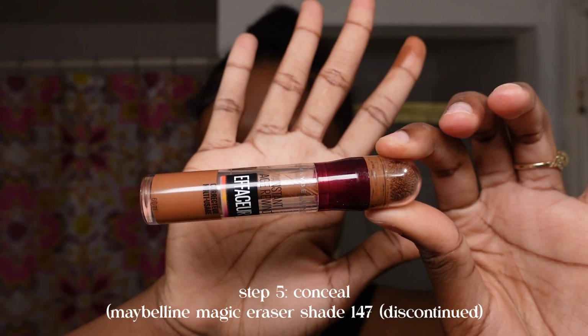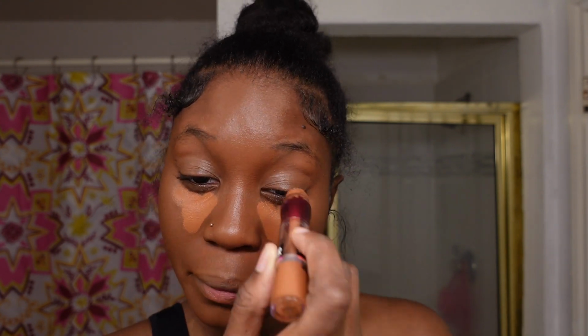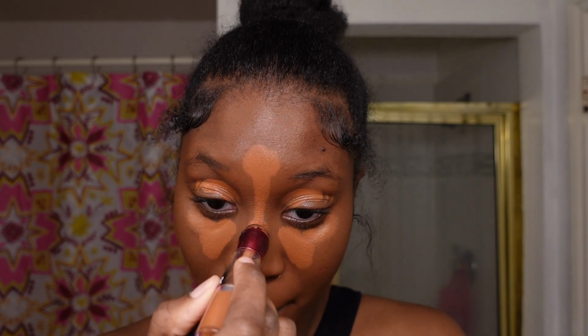Next up, I'm taking my Maybelline Magic Eraser shade 147. If you know, you know. That is also one of those things I have stocked up on, more concealers, but y'all, I can never shy away from her. She's just too good.